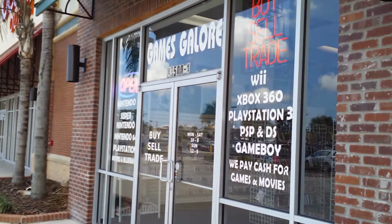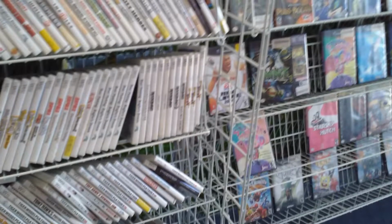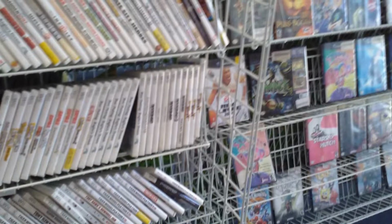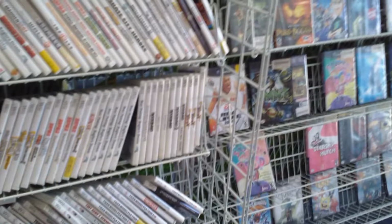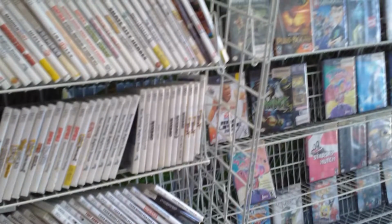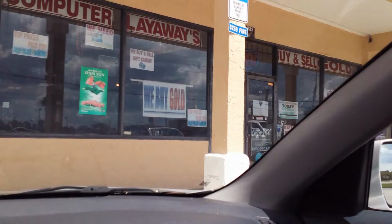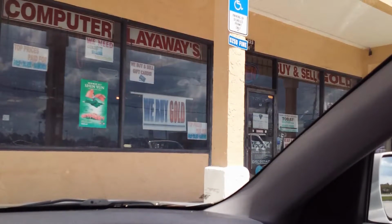All right, we go to Games Galore. Games Galore has so many games, but sadly, they don't have many things I was looking for, because chances are they were sought after. But they do have many things. They have so many things that's not even funny. Now, oh yeah, I can't tell you this. I'm going to have to tell you in a different video. So I'll make a different video about it. But all I've got to say is never again on that one. I'm glad it's far away from me. Never again.